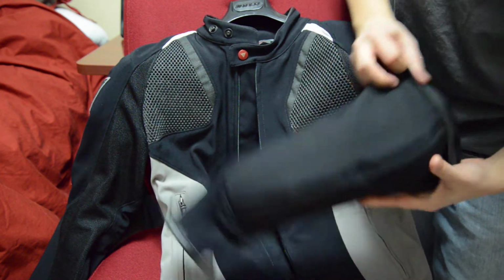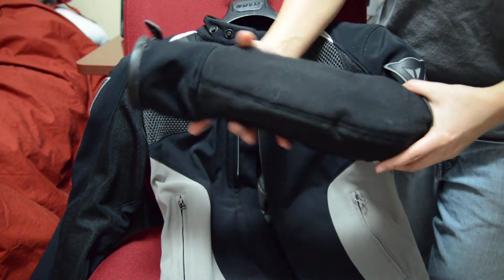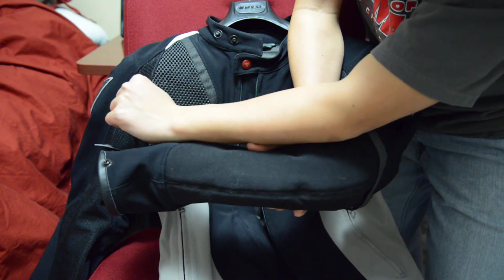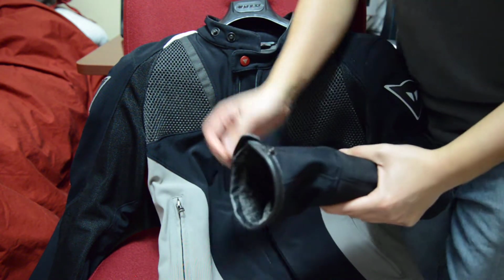And the pocket that holds the elbow armor is stitched very nicely, so it holds the elbow in place. You can see the elbow armor is pretty big. If I were to put my elbow like that, as you can see, it actually extends really far. So my elbow would actually be in like this. So yeah, there you go, just to give you an idea.